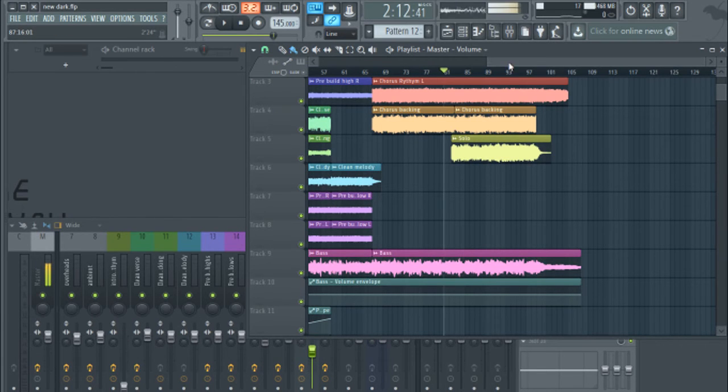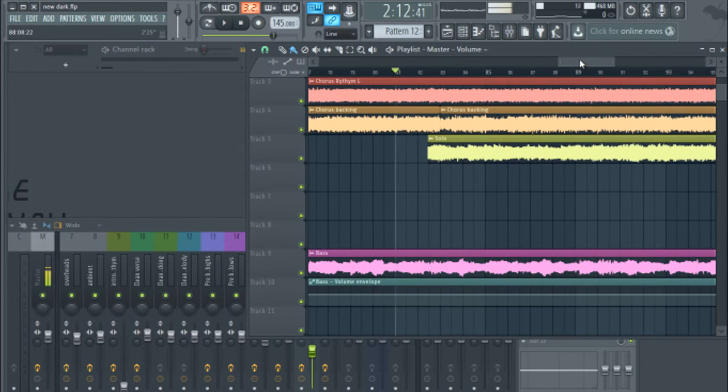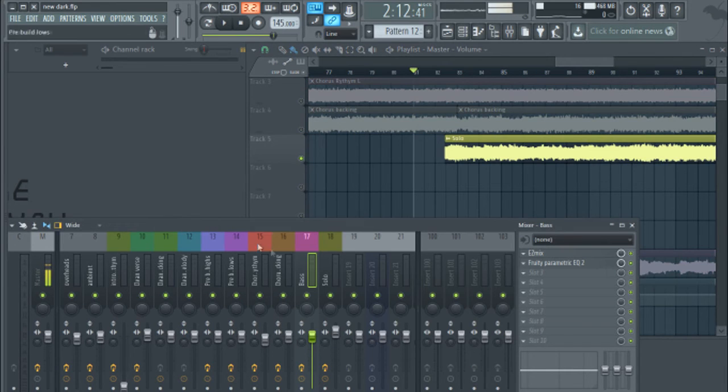And then there's just a little solo. I might need to redo the solo, actually. I don't know what happened when I was recording it. I think the level was too high, and I kind of clipped. So the recording is a little bit fuzzy. It's got some crackle in it, so I probably have to redo that.